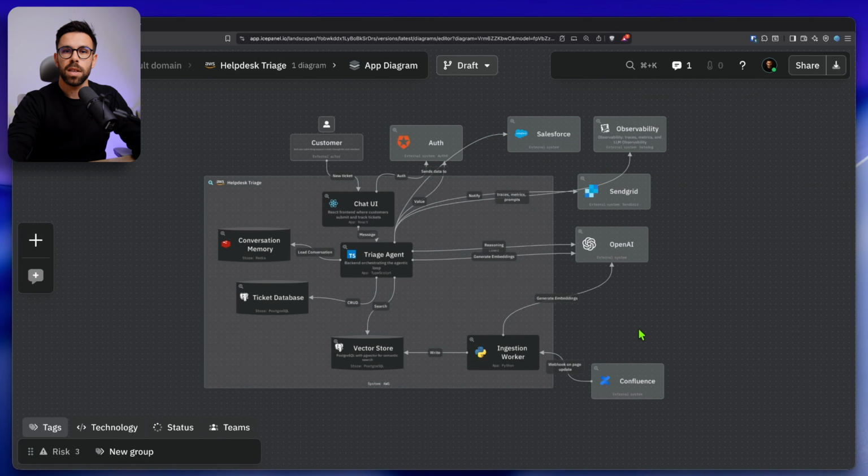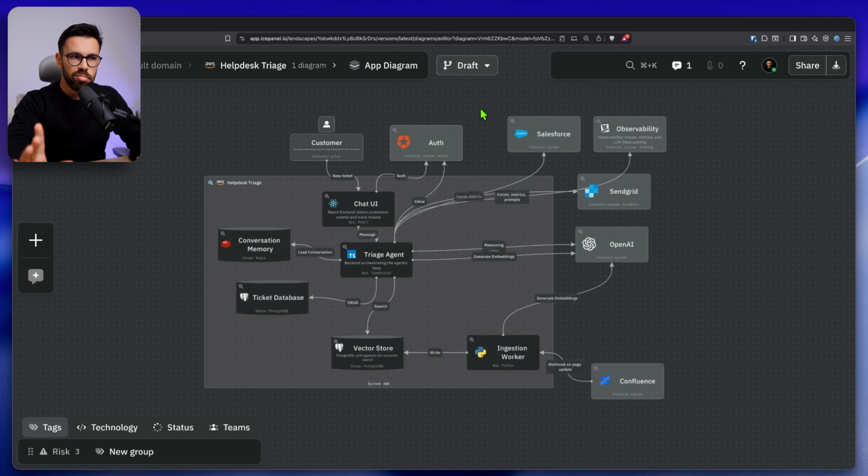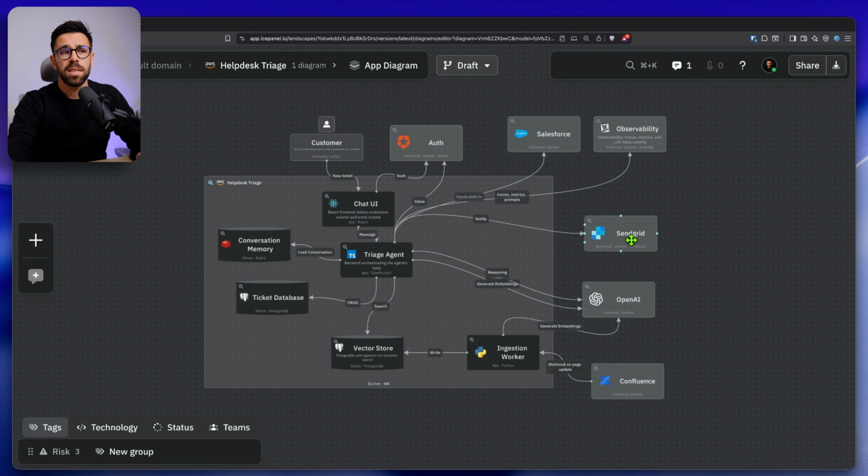Why? I might use that information to escalate my issue, to send it to someone. Let's say that my client in the CRM says that is a VIP, someone that we need to take care with extra attention. So in such cases, I might want to escalate it right away.